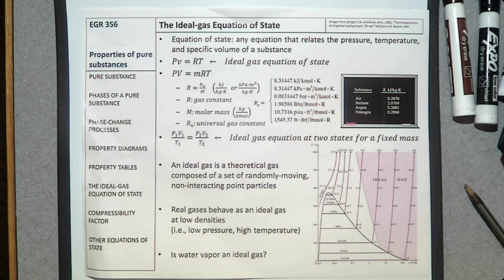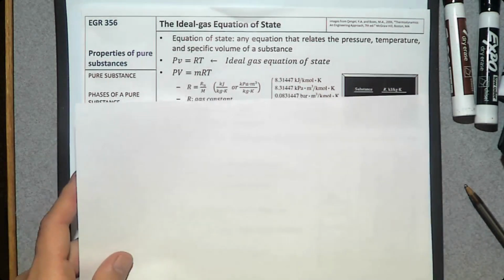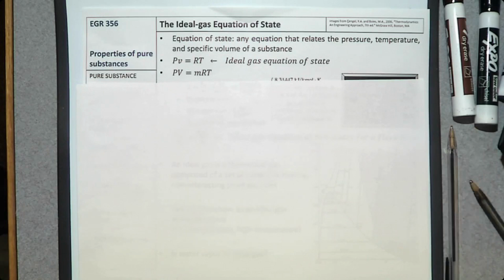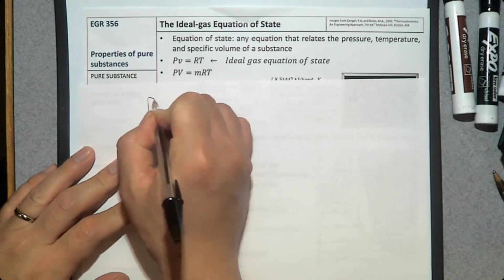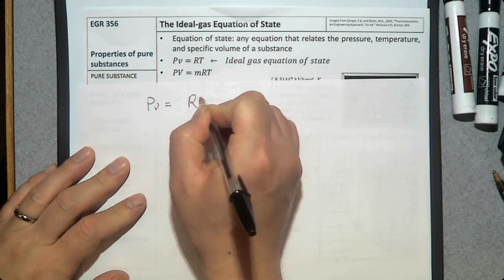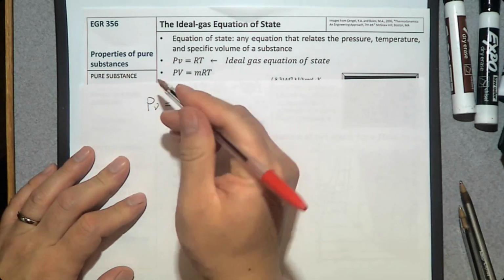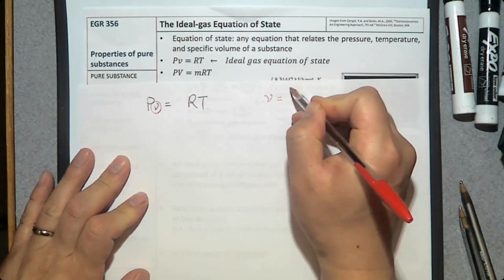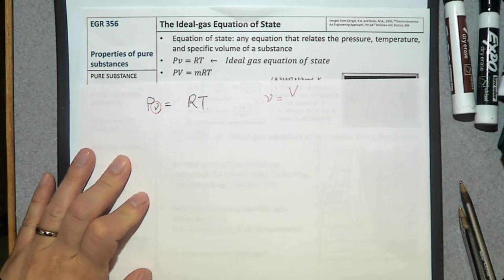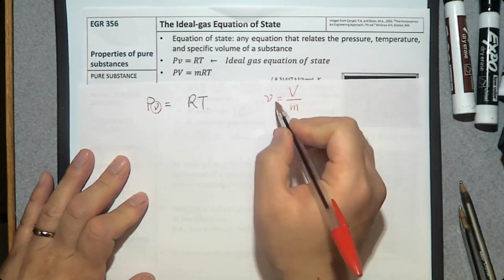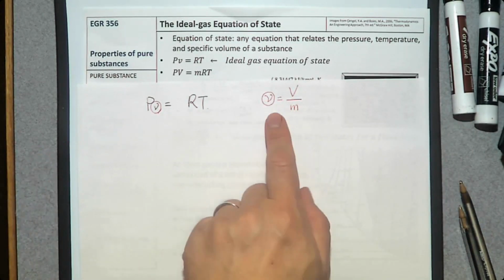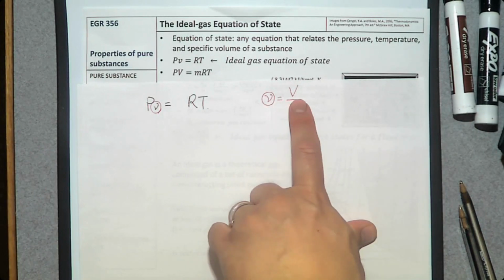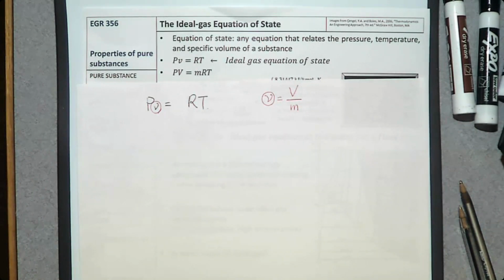The first one is the ideal gas equation, which is pretty simple. As simple as this one. Pv is RT. By the way, you all know that when you see this lowercase v, it means it's a specific property, the actual volume divided by mass. You have a lowercase to distinguish between specific volume and actual volume. By the way, a specific property is the property divided by mass, okay?